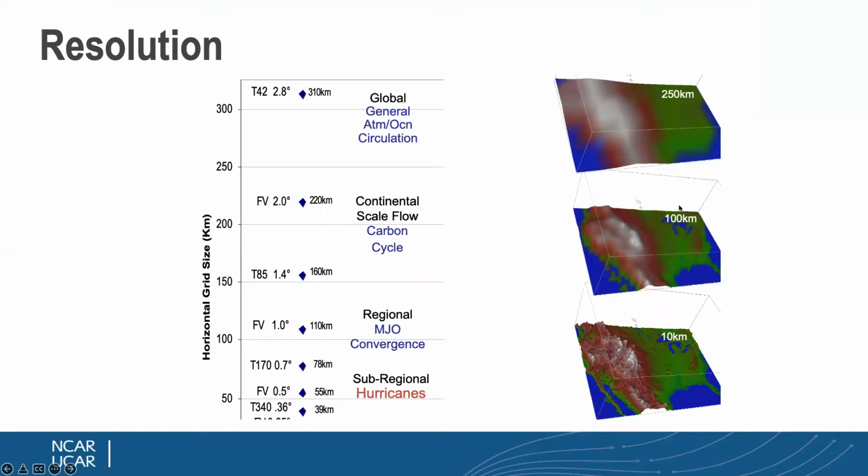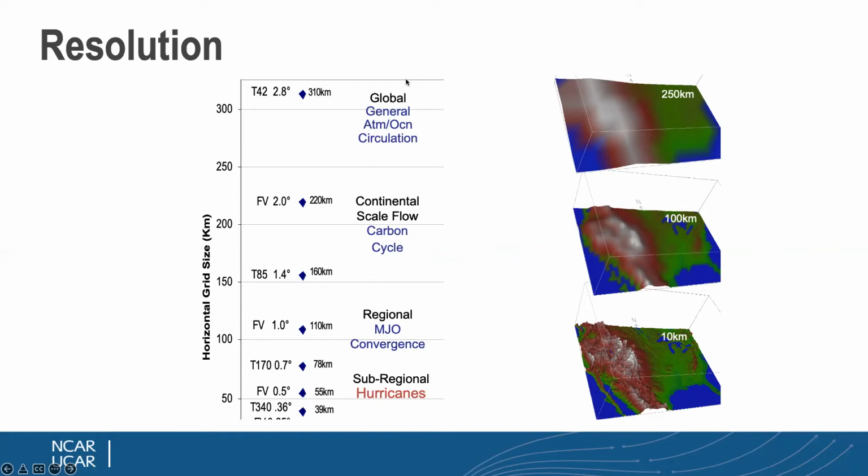In this slide, I just want to summarize some of the impacts of resolution. I'm showing you a couple of images of what terrain would look like going from 250 kilometer to 10 kilometer. At 250 kilometer, you can see continents, but they're very smooth. At 100 kilometer, the mountains start appearing more realistic, and we can start seeing some of the bigger lakes. Whereas when we get down to 10 kilometers, it looks very realistic.